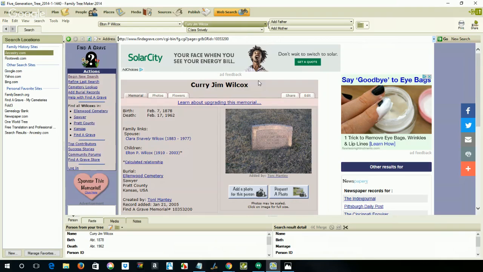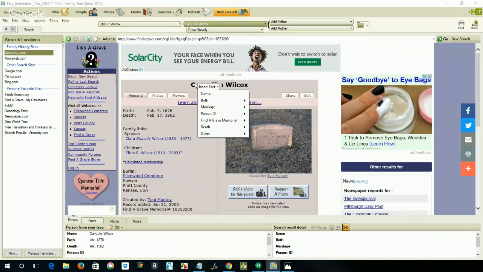Now, the way I'm going to do this is going to be using the web clipper feature in Family Tree Maker. And that's by clicking on these scissors right down here, and you'll see that when it's active, it has changed orange. You may not be able to see that very clearly, but it's right here, and it is orange. What that's going to let me do is highlight text that is in the screen, and it's going to let me put that data into fields in Family Tree Maker, the facts in Family Tree Maker.